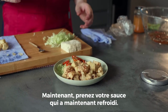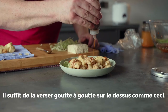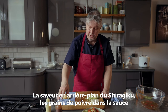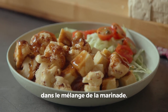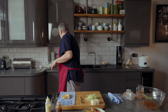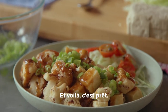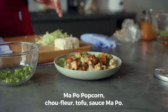Now you've got your sauce, which is cooled down now. Now just dribble it over the top like that. Now the background Sichuan and the peppercorns in the sauce will match the background Sichuan and peppercorns in the pickling of the brine, and the crispiness will go with that. Now also, Mapo tofu isn't Mapo tofu without some spring onions. And there you have it. Mapo popcorn, cauliflower and tofu with Mapo sauce.